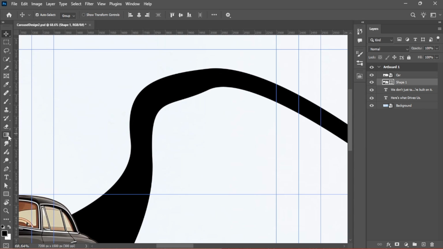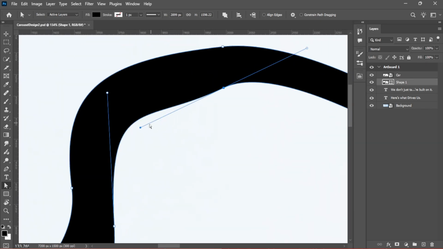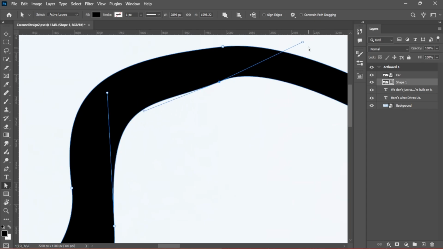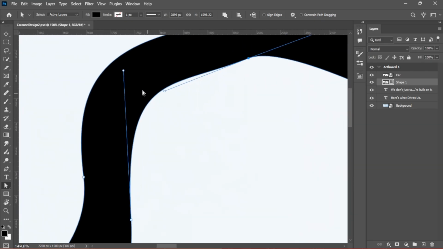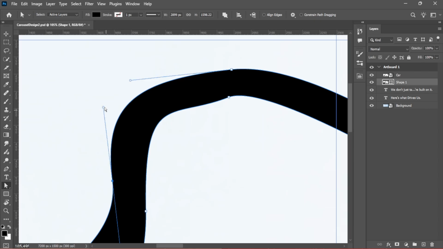So how do you adjust curves? You come to your direct selection tool, come here, then you try to select an anchor point, right? We have this anchor point here, so I'm just going to hold on Alt, so I have precise control on each one. I can actually move this way, then draw this. I'm trying to make it look like it's a road, not that it's wide on one part and then narrow on the other part.